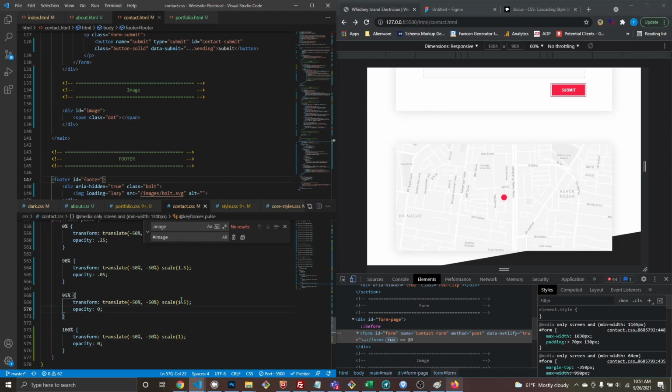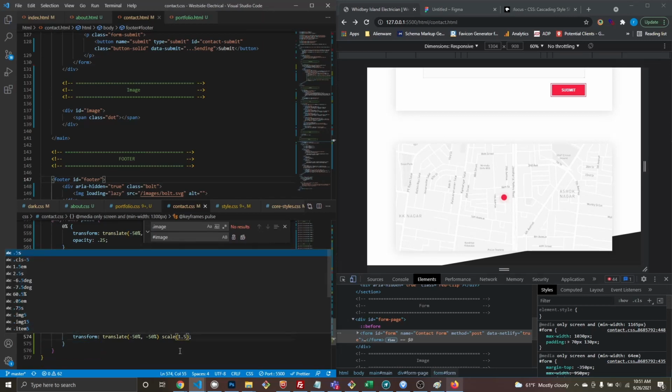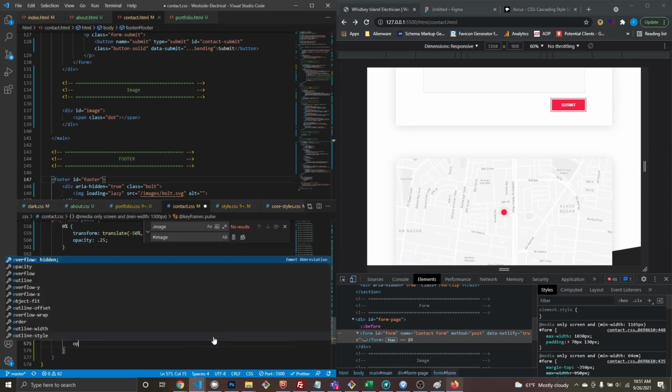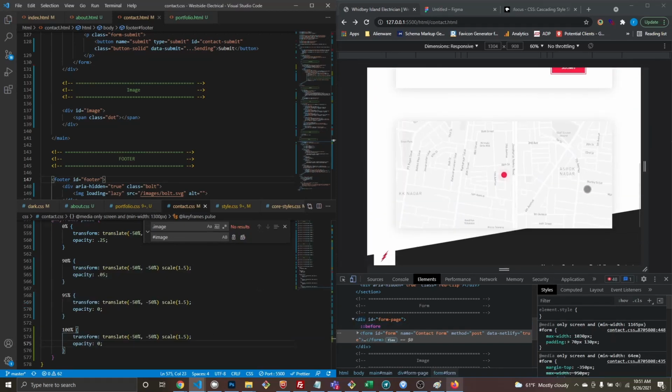Right? Oh, whoa. Okay, opacity 0. I think I gotta keep that there.